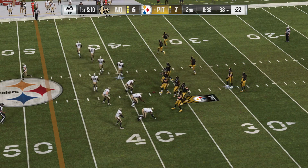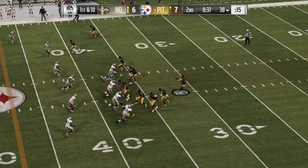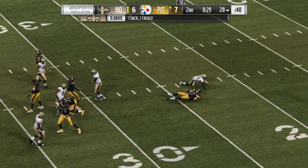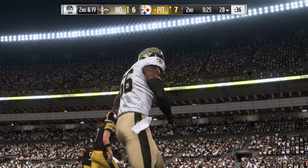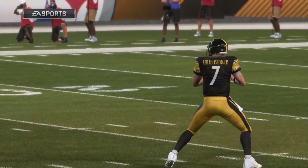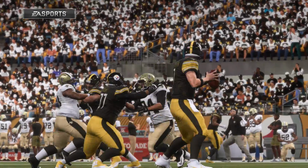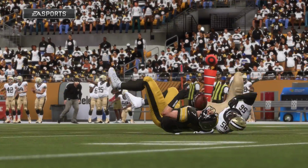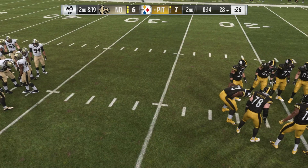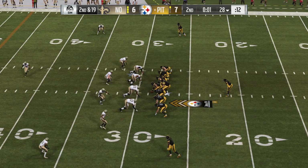So here's a 1st and 10 at the 38. They'll throw on 1st down with Roethlisberger. And they get to him with the pressure as Roethlisberger goes down. Demario Davis not dropping into coverage. He comes on the blitz and takes him down for a loss of 9. There's a little bit of defense right there. Nickel set, 5 defensive backs. They just snuffed out every route that was going. Quarterback never got rid of the football. After the sack, it's 2nd and 19, and the road gets a bit tougher from here.